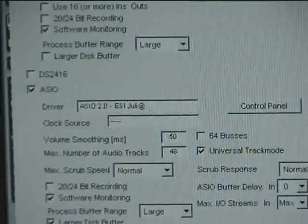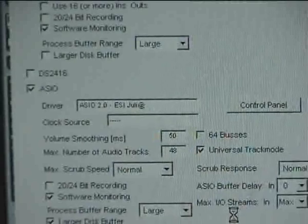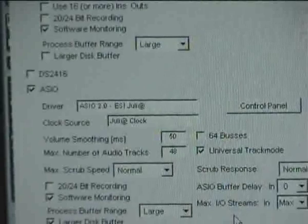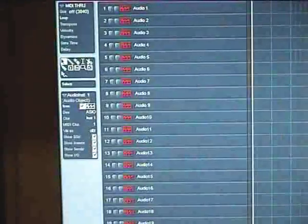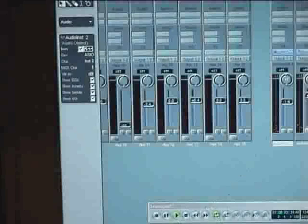Please reboot, so I'll do the try and relaunch thing. It's initialising the ASIO drivers. Come on, baby. And the clock source is Juli clock. Let's close it and let's load something up. Well, it's playing okay.